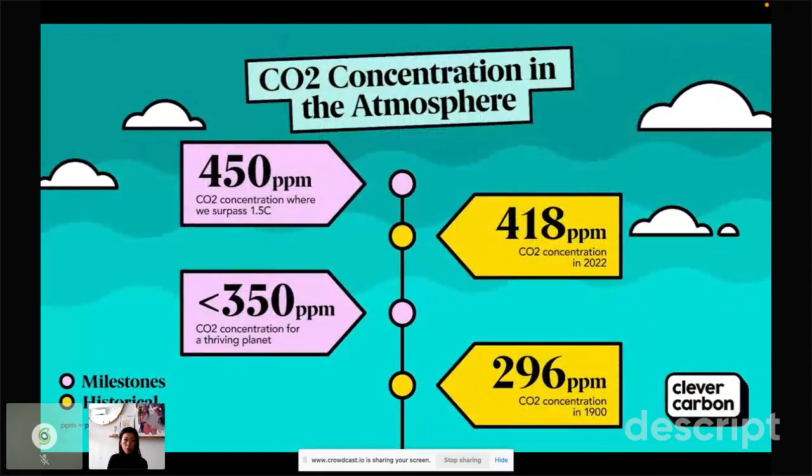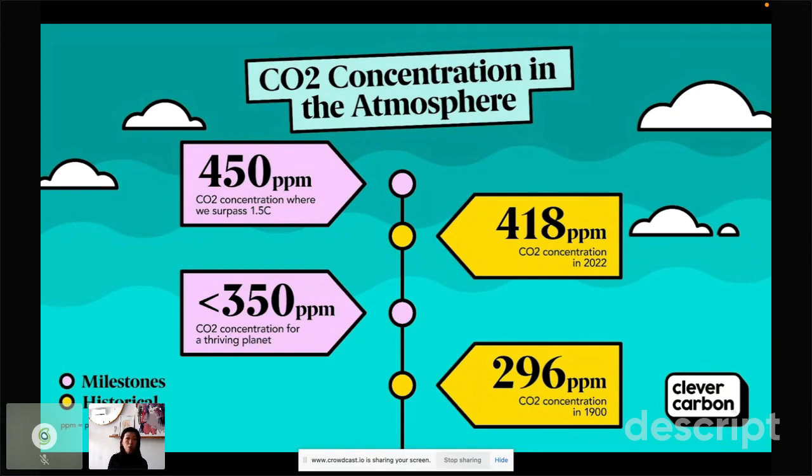And we actually just shared a post today on some really powerful information, which is the current concentration of carbon dioxide in the atmosphere. So back in the 1900s, if we start at the bottom there, the concentration of CO2 was 296 parts per million. So that's the concentration of CO2 in the atmosphere. And today, the concentration is 418 parts per million in 2022. And experts say that in order for us to achieve a stable climate, we need to be under 350 parts per million. So a little bit of food for thought for everyone.